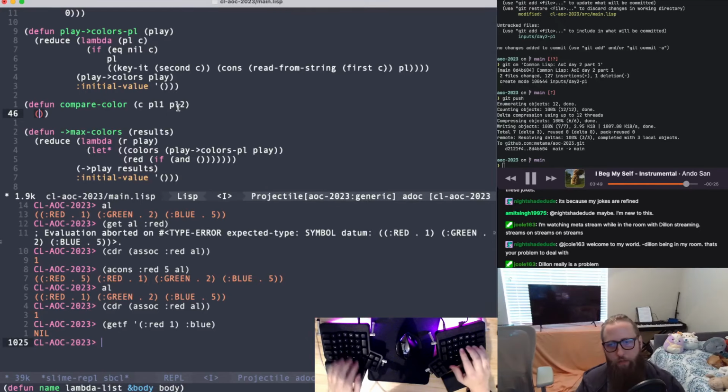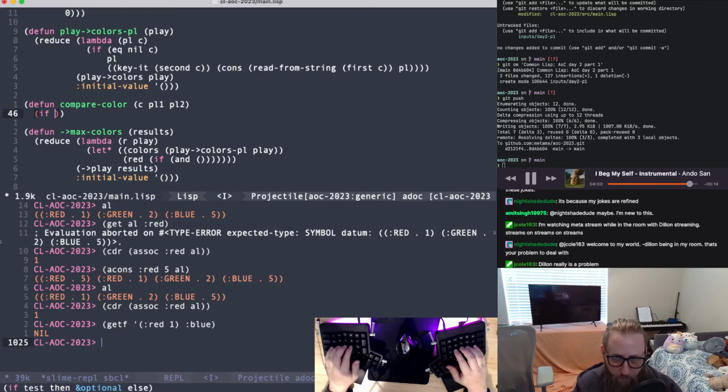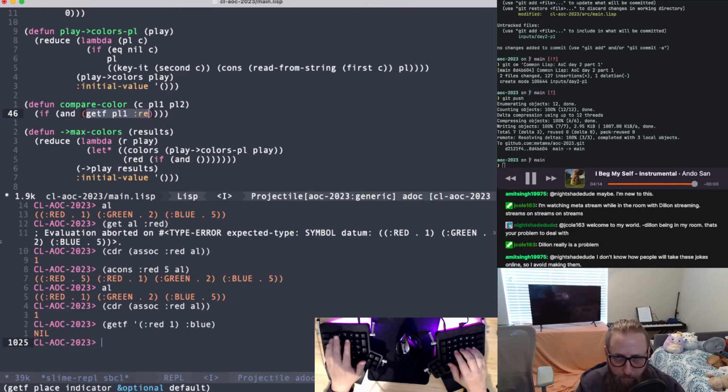We're just going to compare this color real quick, okay? We're going to compare this color, and we're going to say if, okay, that's how it works. We know how ifs work. Okay, if and getf PL1 C. There we go.